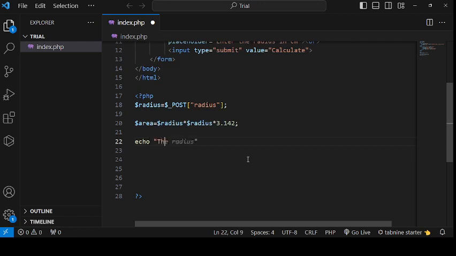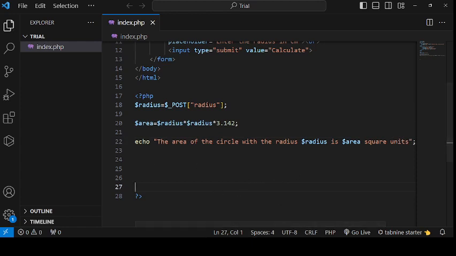I can say area of the circle with the radius, give the variable radius, is, then the variable area, then say square units. So once we have this, I can save it.